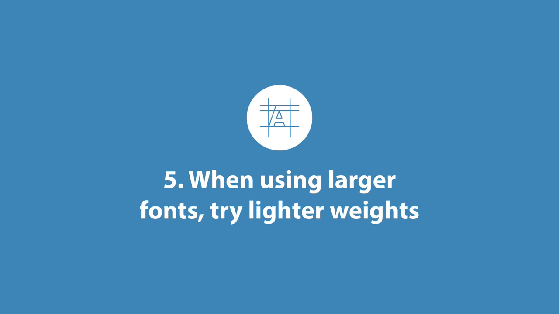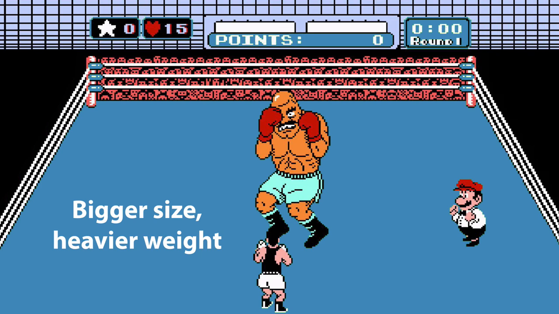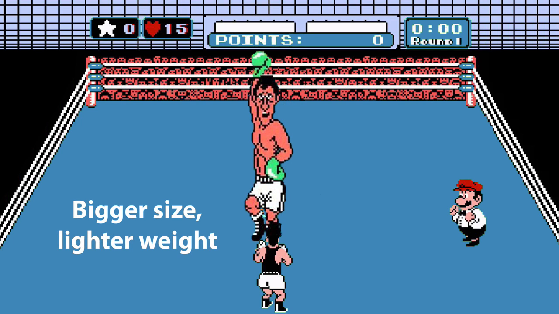This is my last font-related tip, and this is just a real simple idea you might like to try. It's kind of counterintuitive, but try using larger fonts. When you use larger fonts, try using thinner weights. So the conventional wisdom is, the bigger the text, you usually go bolder. Well, I'm just suggesting, try the bigger the font, try going skinnier.